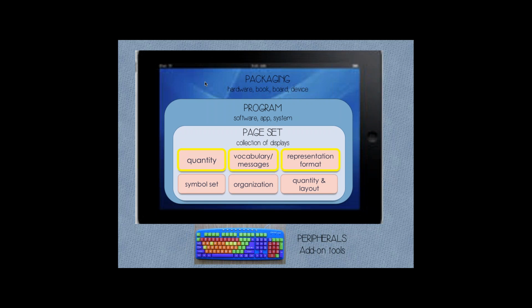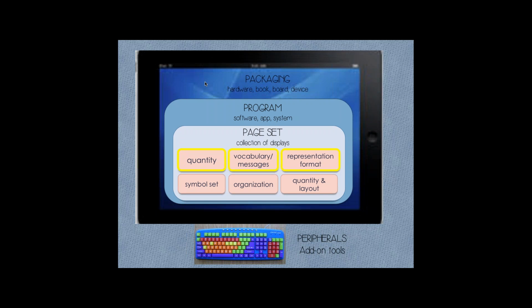Within the programs, you see page set, and that is the particular collection of displays that you select within the program. So I think it's important to understand the distinction of these pieces, because if there is a mismatch between what you're using and what we're talking about today, we want to find out where the mismatch is happening. And so the first thing we'll look at is, if the display that you're using doesn't, quote, measure up, could we choose a different page set within your program?